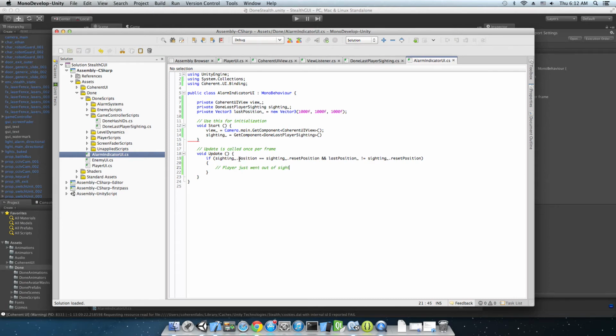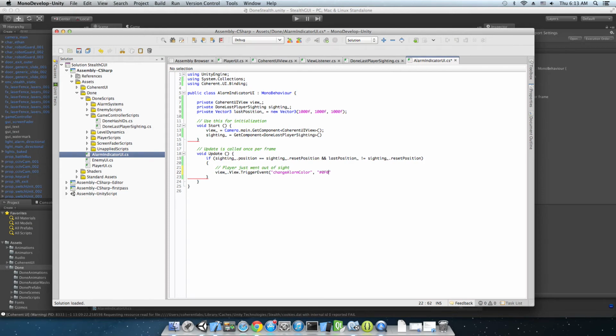That's because this part tells us that the player is safe or he's out of sight, and this part tells us that the previous frame he wasn't. So what we want to do here is do view.TriggerEvent, and we're going to change the alarm color, change alarm color to green.